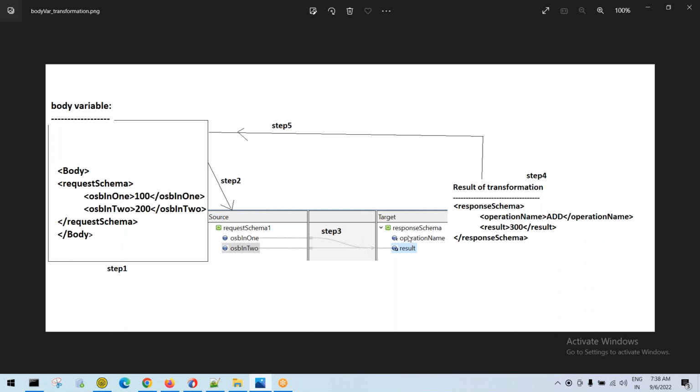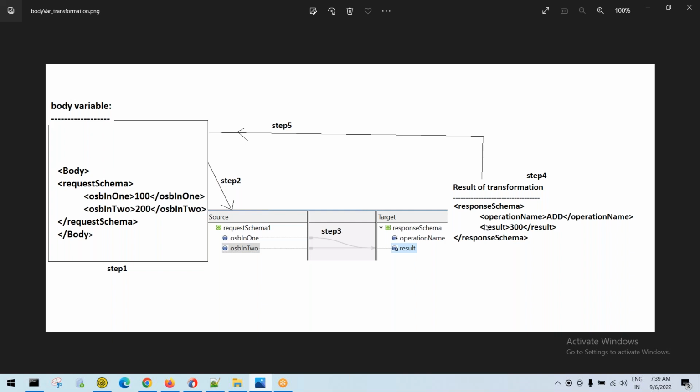So step number 4, output XML generated as per your business logic. So this XML we need to store in a variable. Which variable we use? In our case, body is our output variable. The same body variable we are going to use as output variable. So body variable already contains input XML, which we are going to replace with output XML.